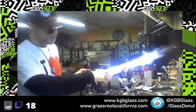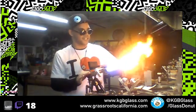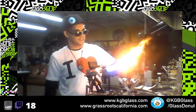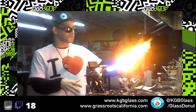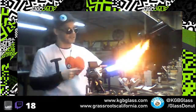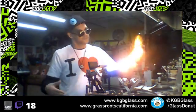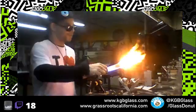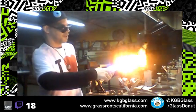We have a couple more questions. What kind of torch do you work on? This torch is a GTT Delta, but I actually use two. I use this for most of my stuff, but I also have a 40 millimeter Herbert Arnold, and they're pretty different torches. So sometimes I'll bounce back and forth, but those are my two go-tos.